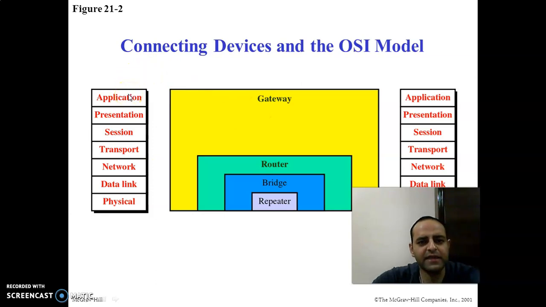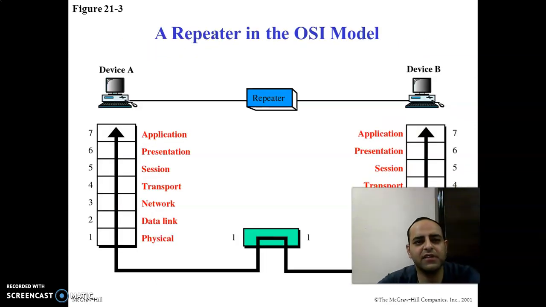Now we need to understand one thing here. If router works on the network layer, that means router works on all the first 3 layers. And if bridge works on the second layer, the data link layer, that means it works on the first 2 layers. And gateway works on the 7th layer, the application layer, which means it works on all 7 layers. So somebody may ask you a simple question like: router works on which layer, or bridge works on which layer, or gateway works on which layer. So let us start with the introduction of the first device, that is repeater.